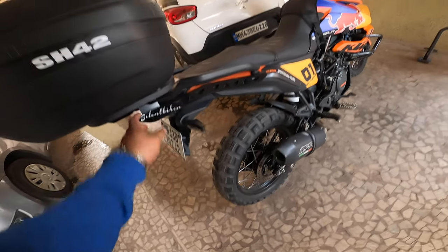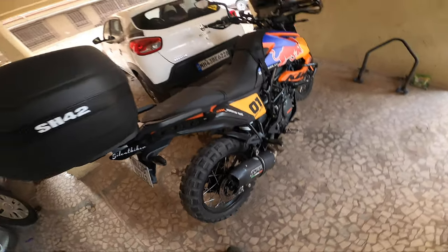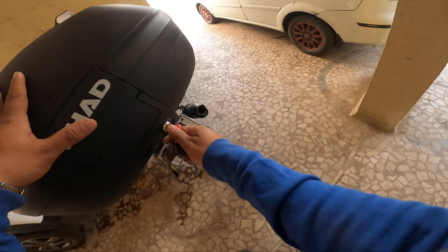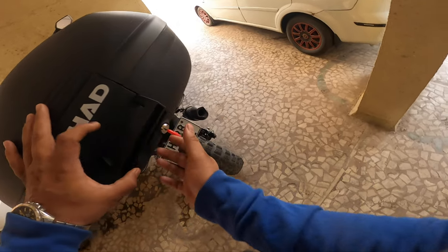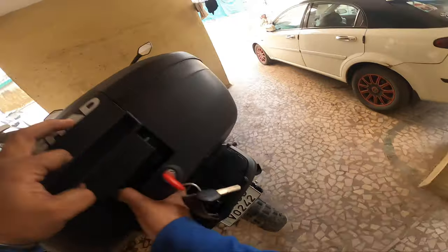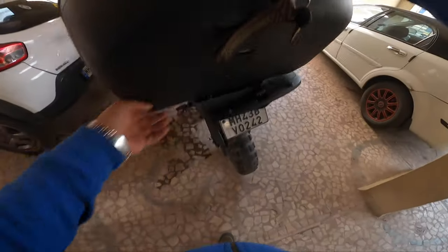So today I would be showing the Shad top box with the auto mail top rack. It's just easy to install and easy to remove. So it's just this, and you just need to pull it and this is your top box. I'll just show you the capacity of it also. Just one second, I'll put it back.